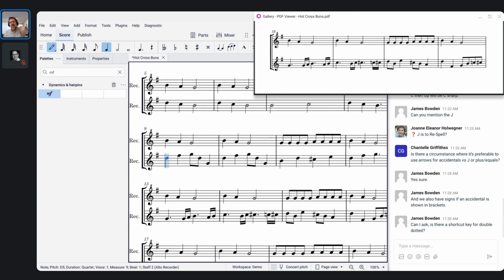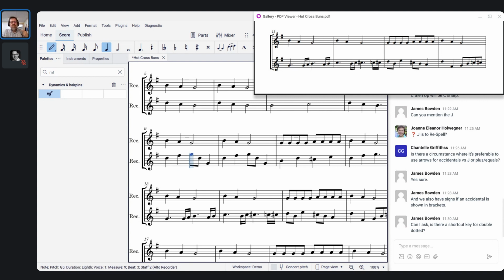You can get to the note input toolbar and cursor all the way to the right, and you'll find the settings icon there. Then you can enable the double dot in your toolbar, and you'll be able to do double dots via the toolbar. That's a whole process that I will talk about some other time. But I just want to get some slurs in here.